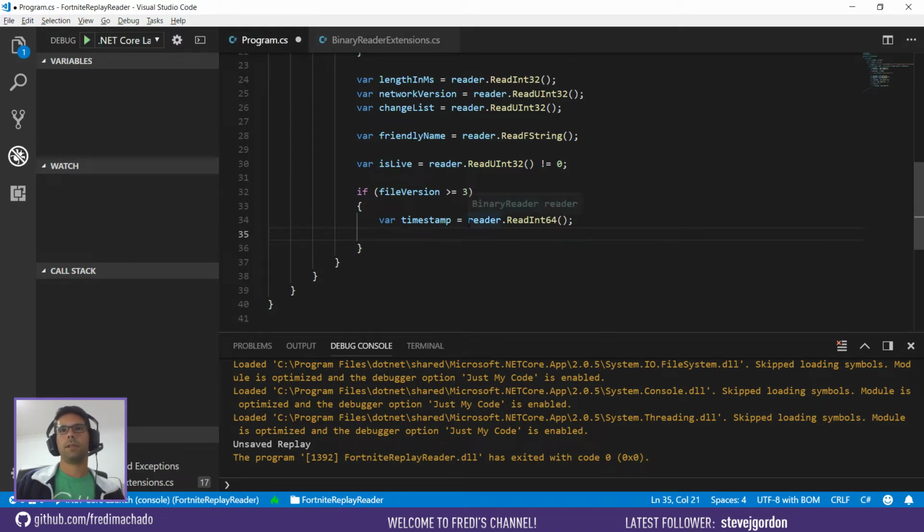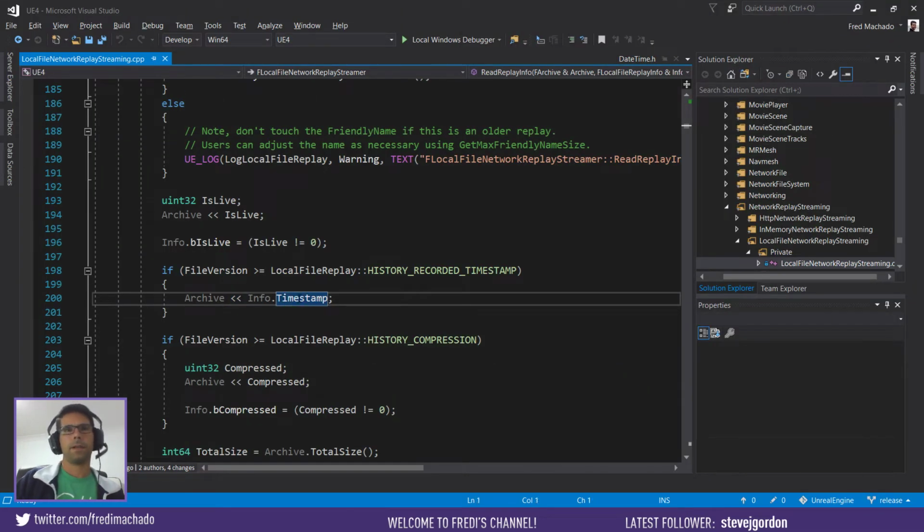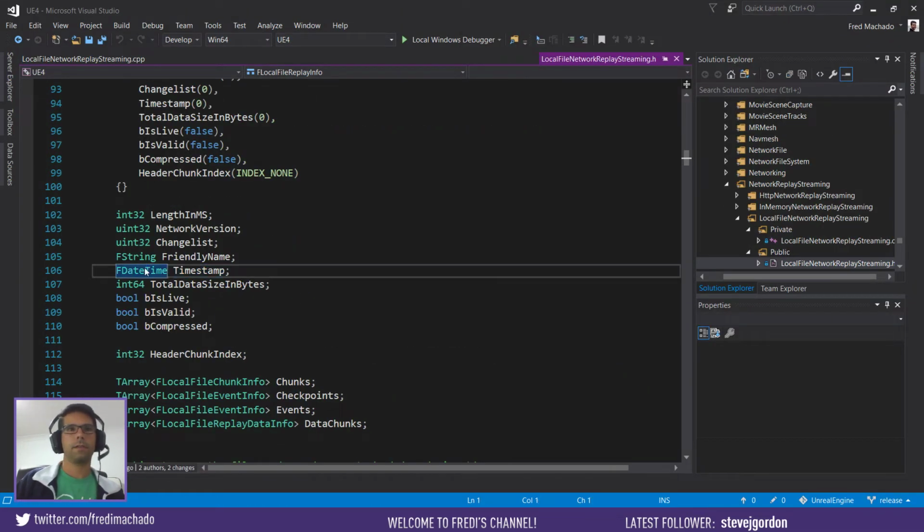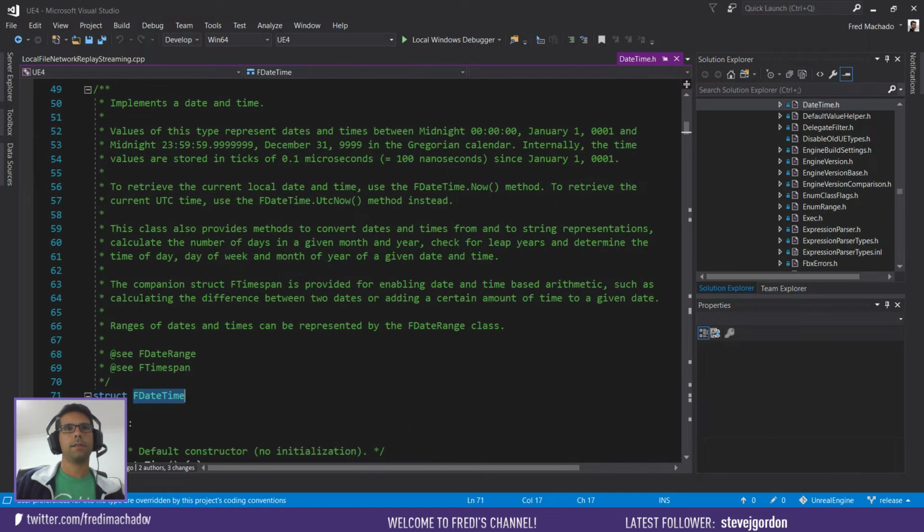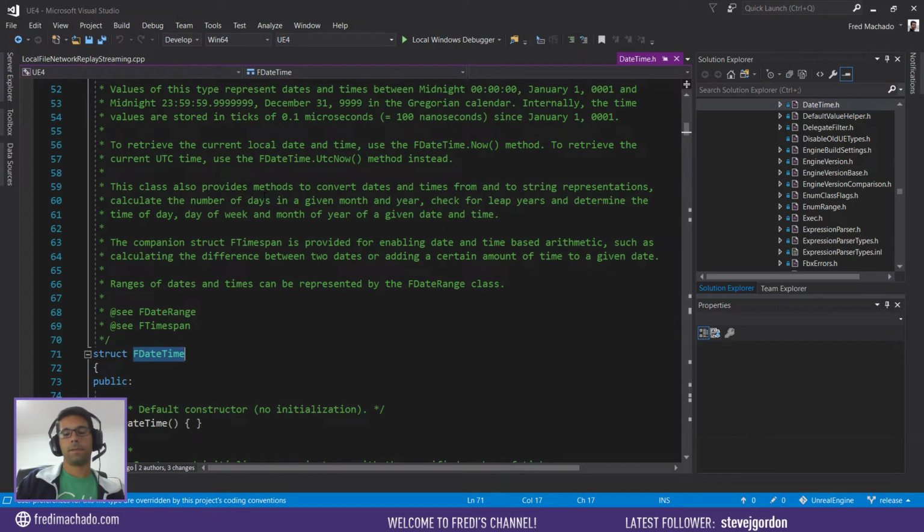Since it's ticks, we can make sure of what it is: values of this type represent dates and times between midnight, blah blah blah, Gregorian calendar, stored in ticks of 100 nanoseconds or 0.1 microseconds since January. Okay, that's a good clue for us.